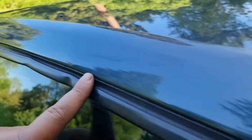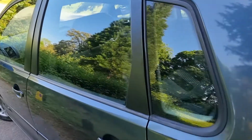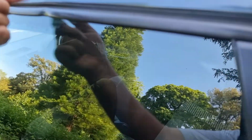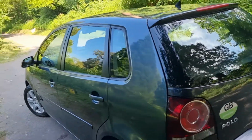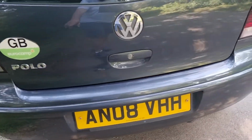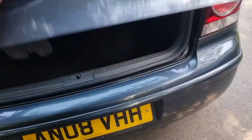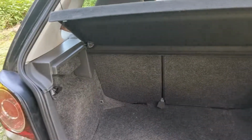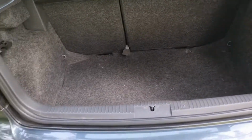On the moulding here, got a bit of a scratch. Alloy wheels, same sort of thing. Now it looks like someone at some stage, you've got a couple of little digs there. I would probably say someone's maybe had a go at trying to break in or something like that, I'm not too sure what's happened there, but I just wanted to point it out to you. Again, if I took a picture from back here, you may not even pick any of that up. Round the back of the car, got a few little hairline scratches on the back bumper, a couple of little marks. And there, excuse the noisy van coming back again. Now you've got a couple of little, I don't know what that is really, because it looks like glue or something like that.